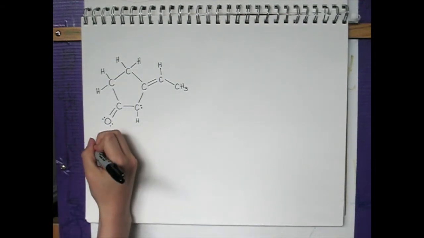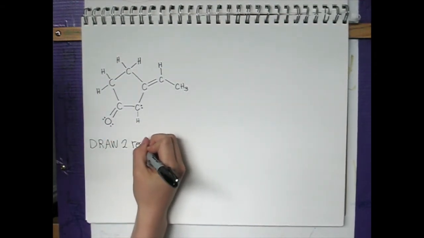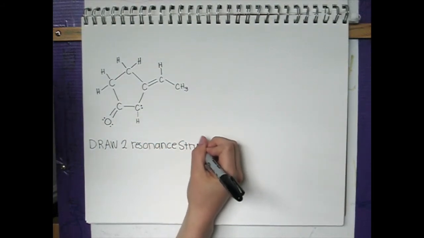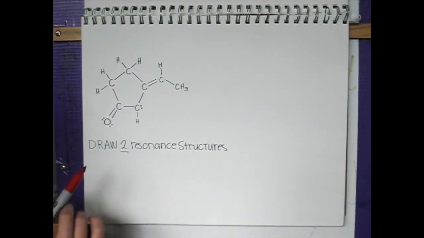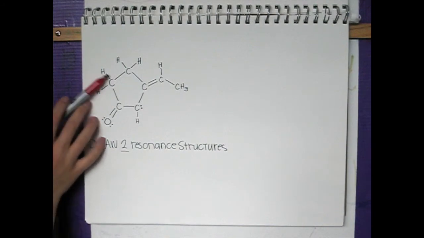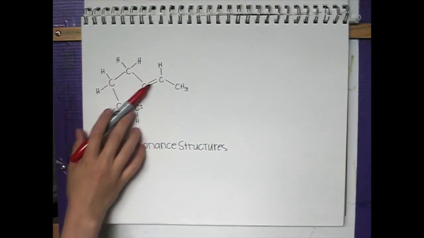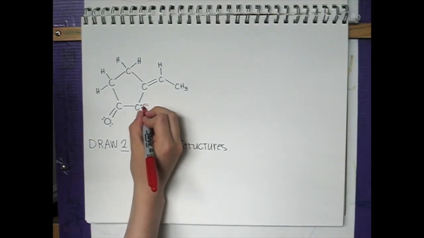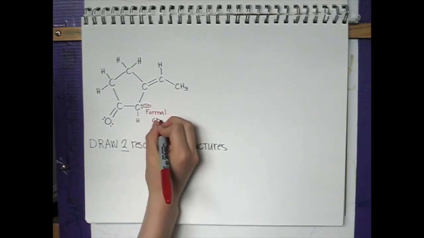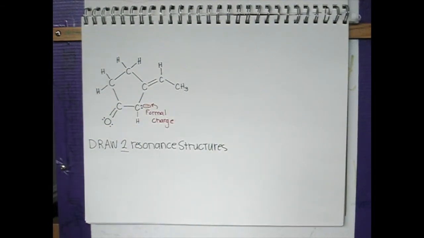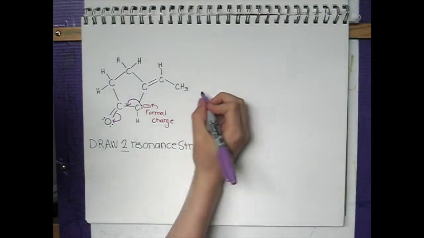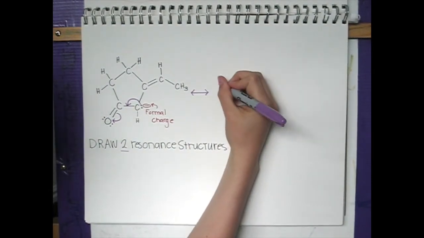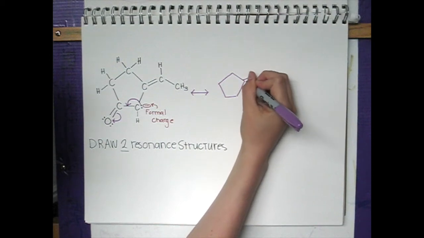Again, pause your video and try and work through this. We're going to draw 2 resonance structures for the structure I have given. Check for your formal charges first. Oxygen has 2 bonds, all the carbons have 4. Except that carbon, he has extra electrons, so he is a carbanion, he is negative. Awesome, that shows us where we can move electrons. So we're going to take those electrons, fold them to the left, and push the electrons up to the oxygen so that that carbon doesn't have 5 bonds.